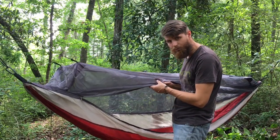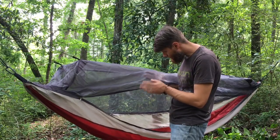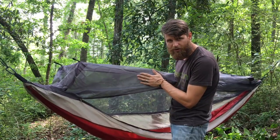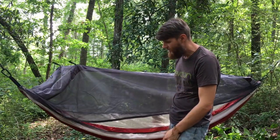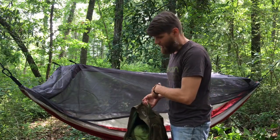The mesh is really, really fine, so that's a bonus for it. I mean, it's super, super fine. It definitely would keep the no-see-ums out. Definitely keep mosquitoes out.